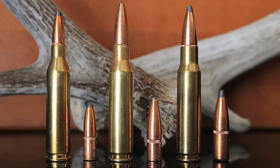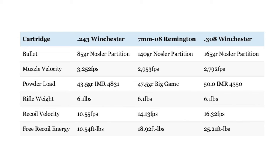There is more to the story than external ballistics. The .308 Winchester isn't a hard-recoiling cartridge, but the .243 Winchester and, to a lesser extent, the 7mm-08 Remington have well-deserved reputations for mild recoil. When fired from a Ruger American rifle, a .243 Winchester load with an 85 grain Nosler Partition has about 45% less recoil than a 140 grain Partition from the 7mm-08 and about 60% less recoil than a 165 grain Partition from the .308. Most shooters can handle all three, but reduced recoil does help shooters maintain better accuracy.